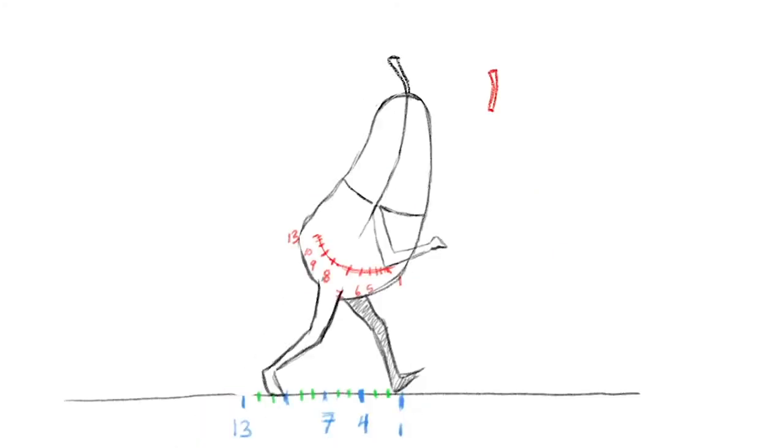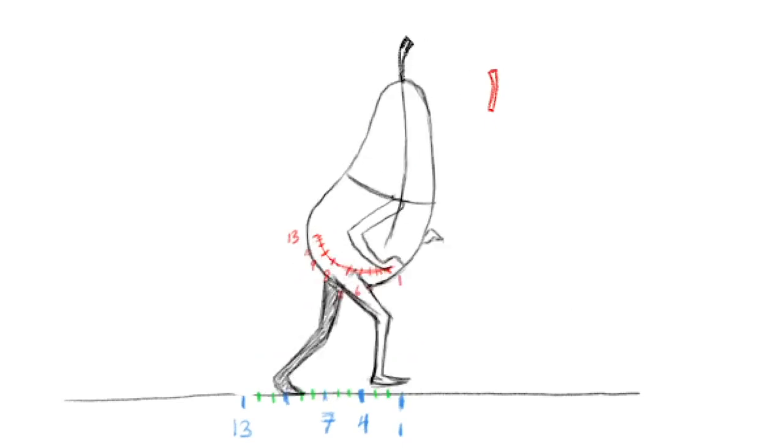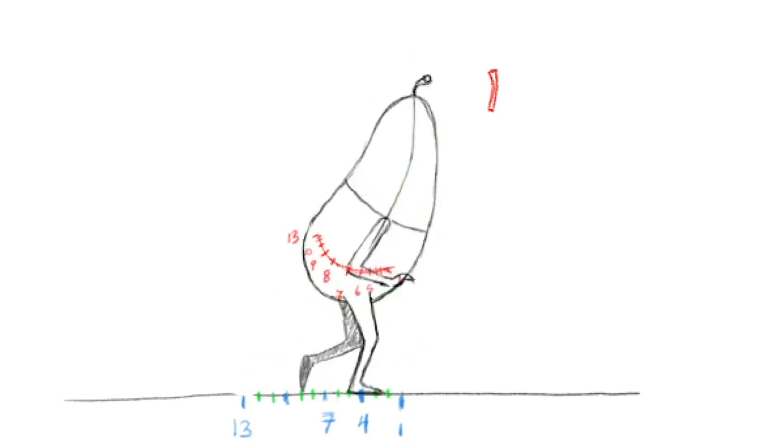Which ones are those? That one needs to be a little bit longer, probably. Maybe this one just needs a little bit of pushing out. And this, you know, when we do the cleanup, we will tie all this stuff down. Okay, so there's Perry with his stem and he's got his arms. And now we're gonna do a cleanup pass and it'll be ready to go.